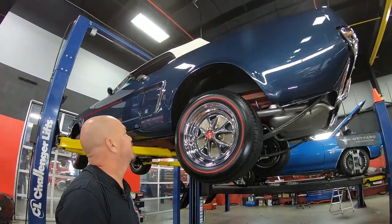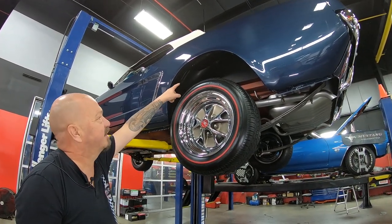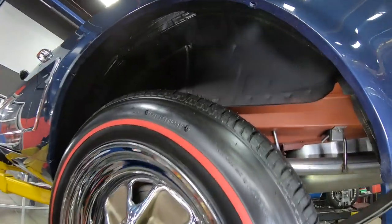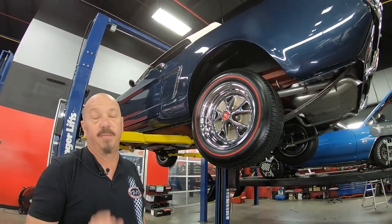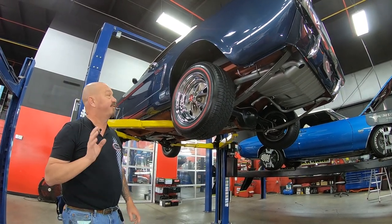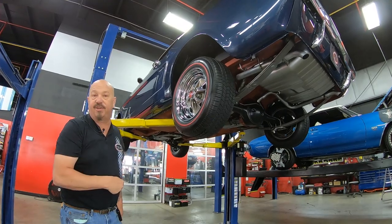Back here, of course, same size tire, same good-looking wheel, same good-looking wheel well. Just gorgeous. These cars are beautiful and they're hard to find — people love these little Mustang convertibles, they drive them. So to find one in this kind of shape is very, very rare. Now let's get under the hood.